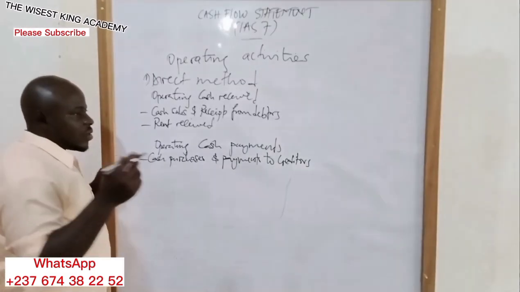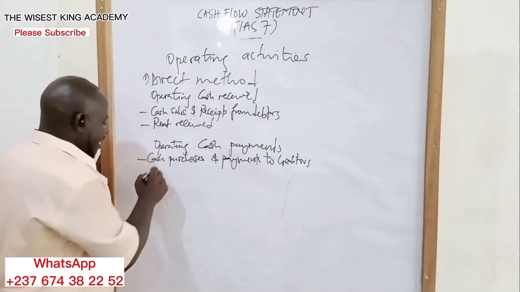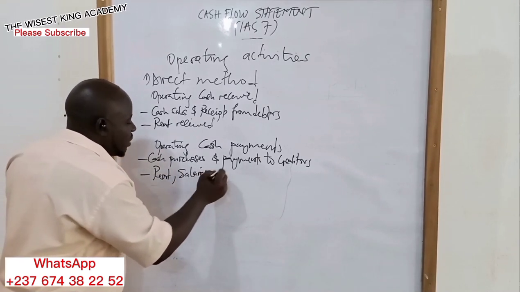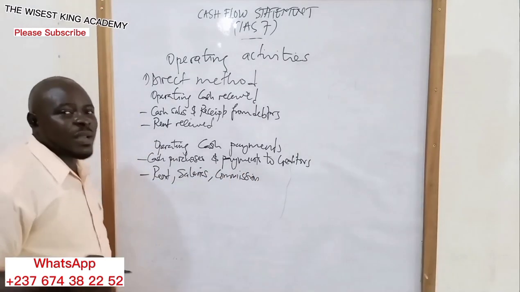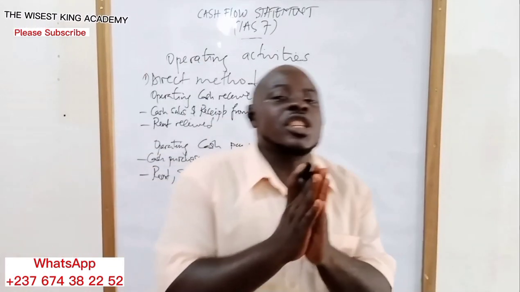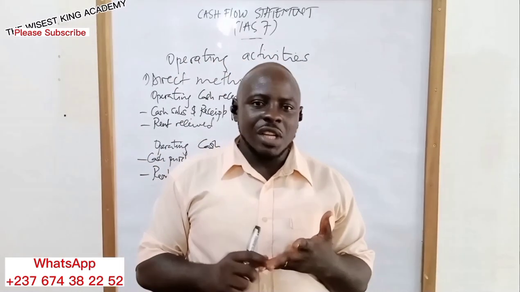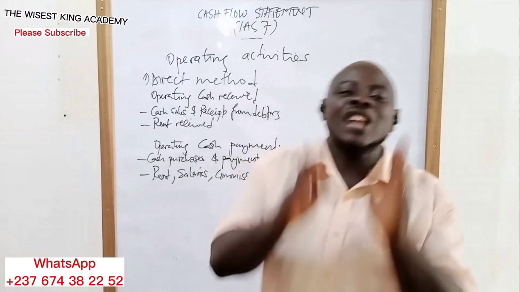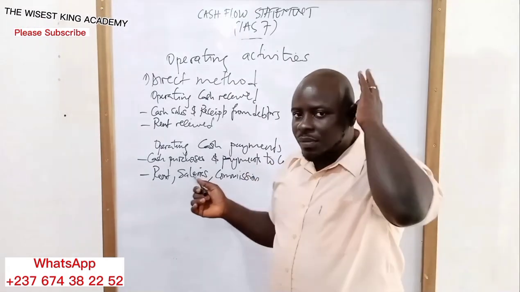Take note. We also have cash expenses paid, like rents, wages and salaries, commission, advertising expenses, lighting and heating. So, cash expenses, please, not non-cash expenses. There are non-cash expenses. For example, bad debt, depreciation, increase in provision for doubtful debt, loss on disposal of non-current assets. These are non-cash expenses. They are not used here. Please, they are not used here, right?